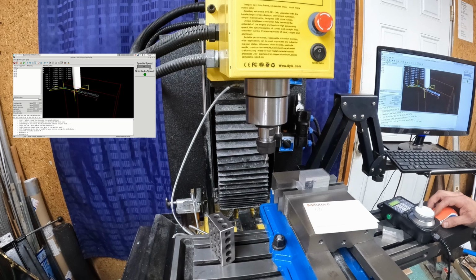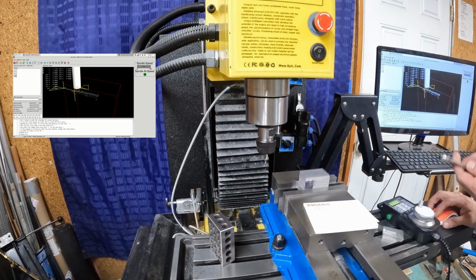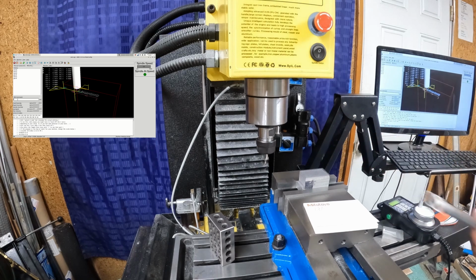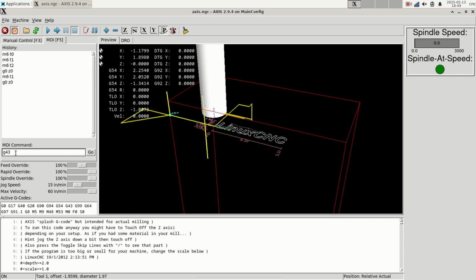It has a completely different height. But tool length offset might not be enabled, so if I call this, it might think it's the wrong tool. Let's go ahead and test this real quick. And yep, see, it still thinks it's that. So what you have to do is G43. Down here in the active G codes, we have a G43.